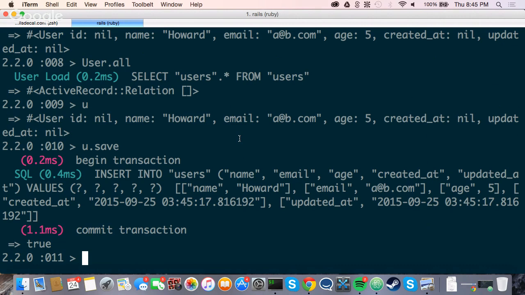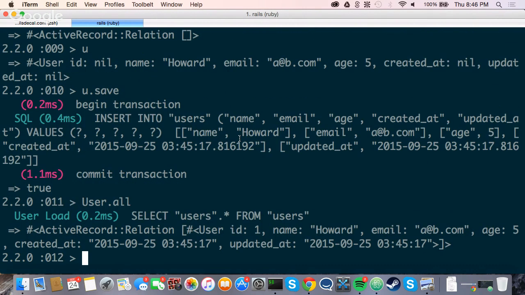And save returns a true or false value, because when you insert something in a database, there's always a chance that it will fail. It will return true if it's a successful save and false if it didn't successfully save. But you never have to really worry about that. So now, if I do User.all, in my ActiveRecord relation we have one user value. It's a long string, but that's one user. So now this user exists. It's stored in my database, off to the side in this pretend CSV file.